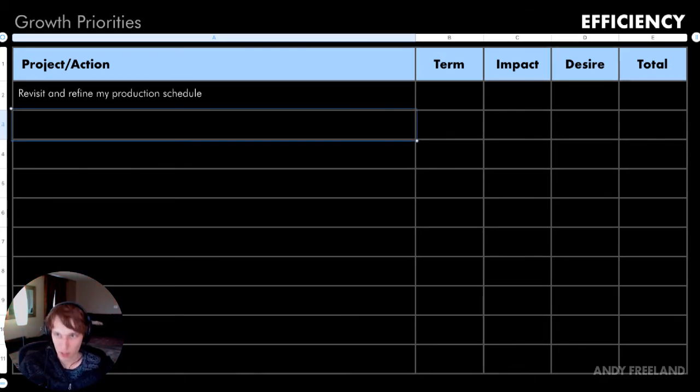Another efficiency, I'm going to put my website here, launch website. And the reason I'm thinking this is because the way I'm blogging right now on Medium and Facebook and all these platforms, there's not one place for me to collect and put everything so that it's easy to digest, it's easy to share.